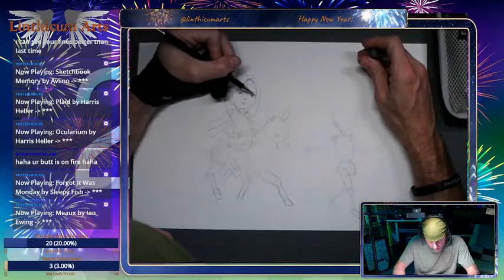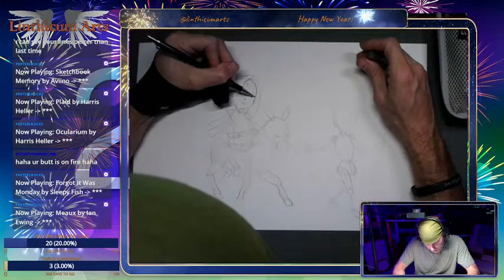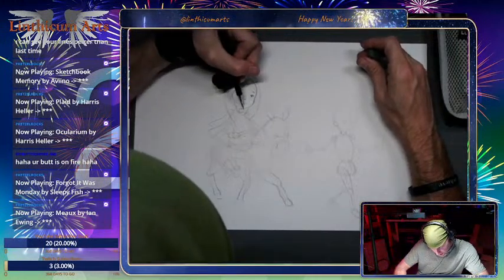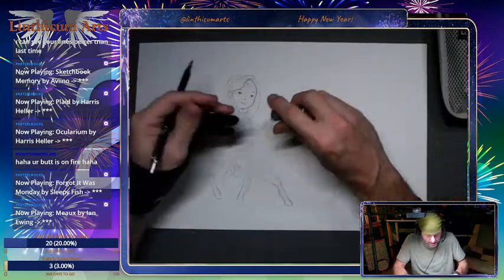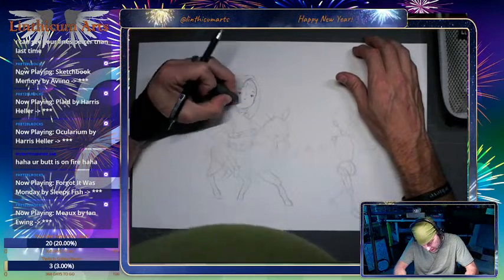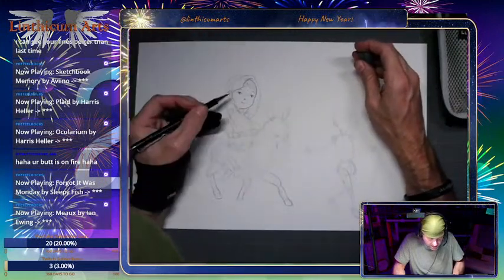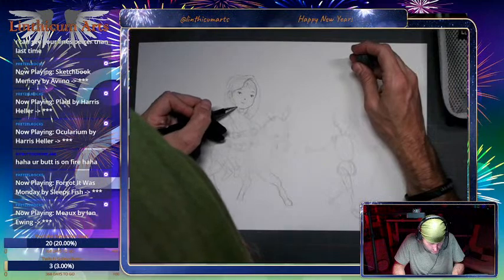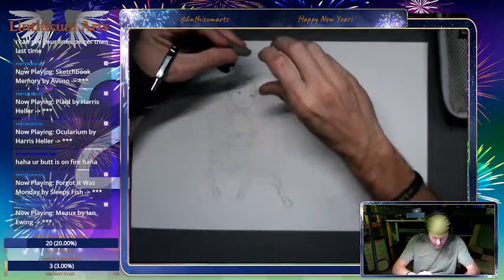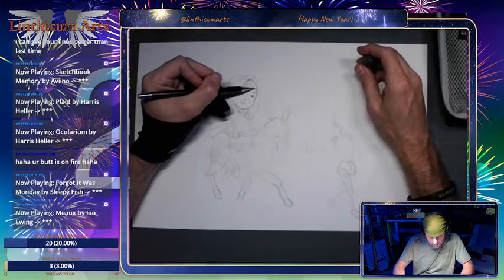So, this way because her head's tilted a little bit. Start to define the cheekbone. In anime, they usually have a little bit of a point to their chin, or the base of their chin. These typically are much softer. Like I said, it's almost like they try not to have any sharp angles or edges on it. So there you go. Clean that up a little bit.